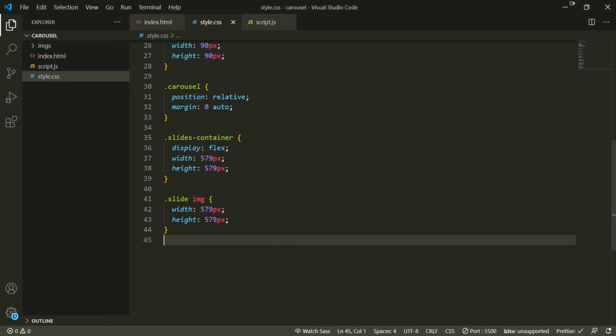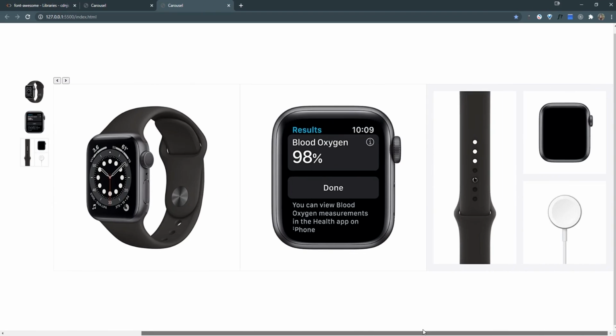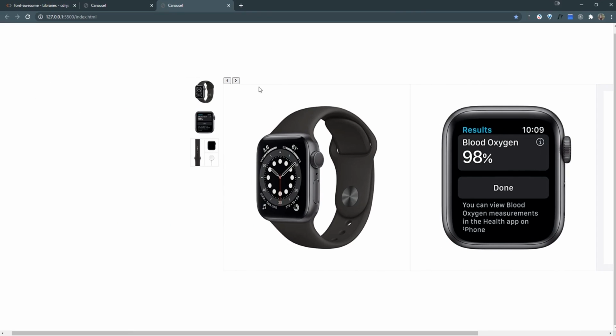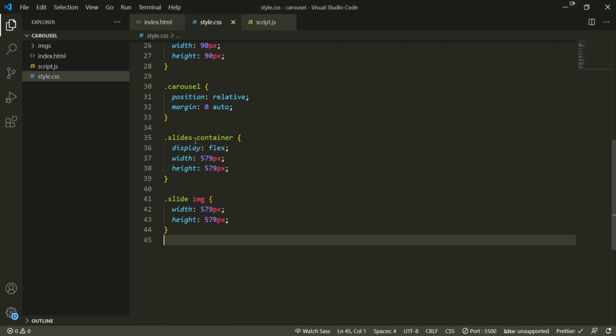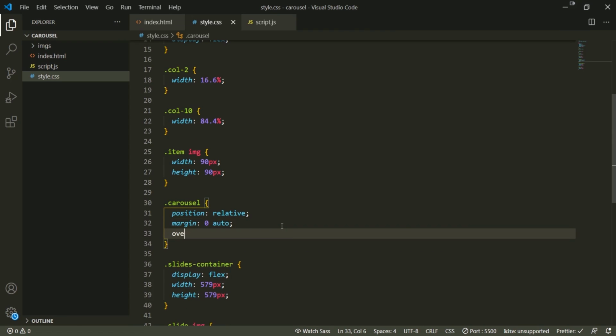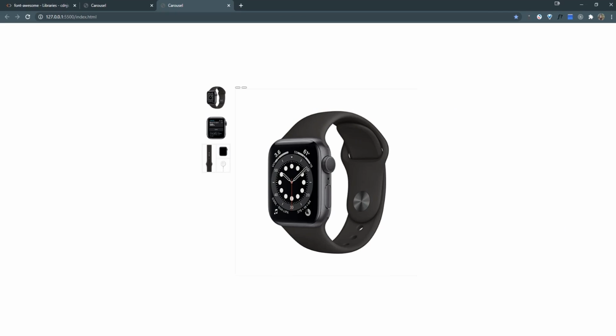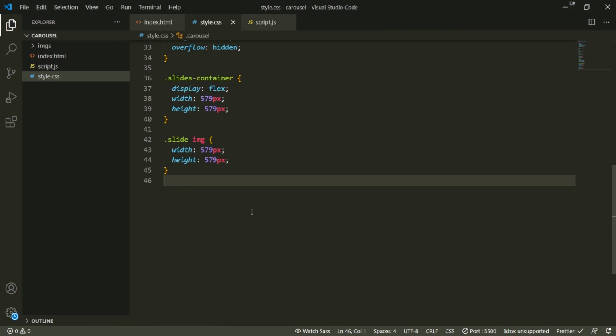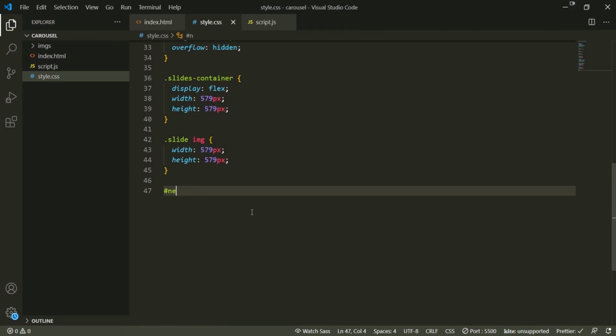Back into here, okay, it looks good. You can see that they are floating beside each other, and now as a final step, I have to place these right here at the center of this slide, and also going all the way up until here, I'm going to say that overflow is hidden. And if I say that, go back here, you see that we are kind of near to the final design there. And the final step, there is this next button and also the previous button.